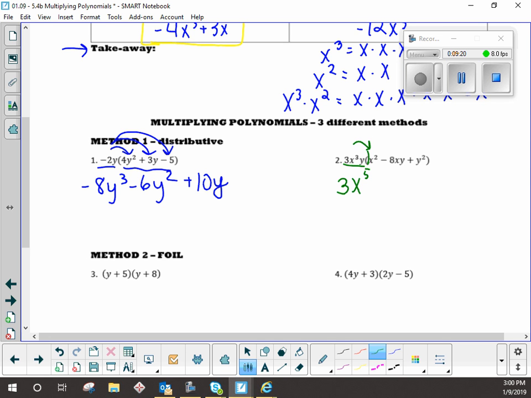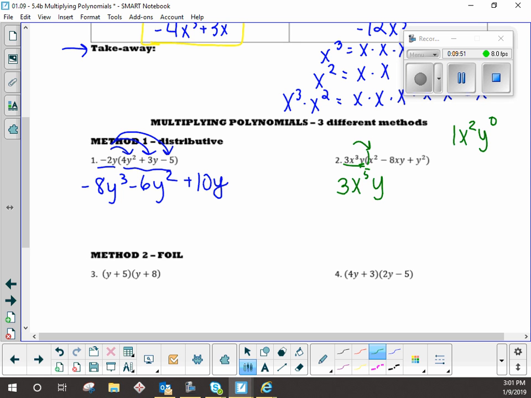Only what's up with this term? There is no y, right? So it's kind of like there's a y to the 0 there. You can think about it like this. If I was taking this y times y to the 0 and I was adding the exponents, what would it give me? Just y to the 1, okay? Or you can also just think about it in less mathematical terms. You're just going to smush the y on the end. Just going to slap it on there, okay?